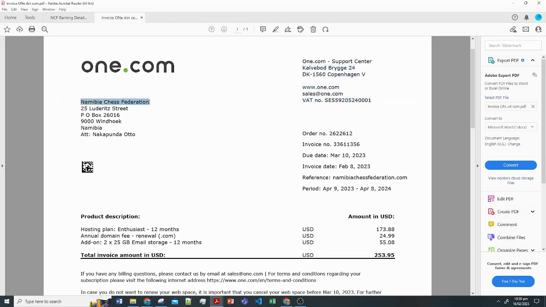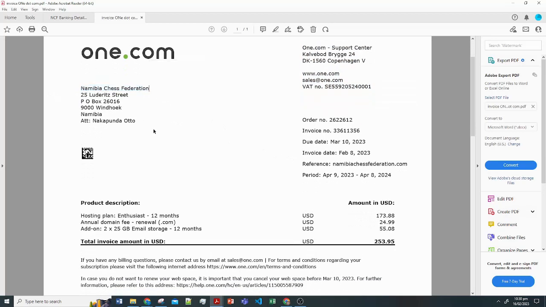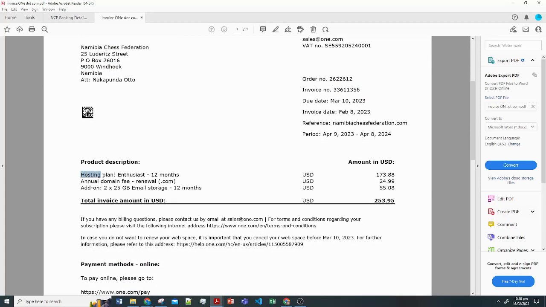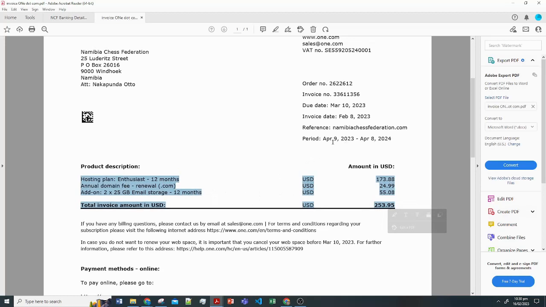It's directed to Namibian Chess Federation. Please don't mind this, the system changed, so it's different. And here we have our amounts that they're charging us, and this is also the period that they want us to pay. So from 9th April to 8th April, and due date is 10th March.